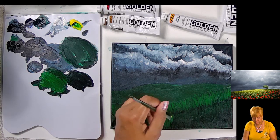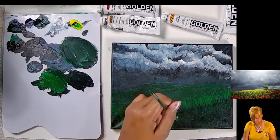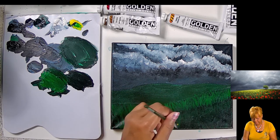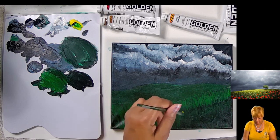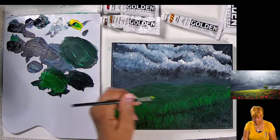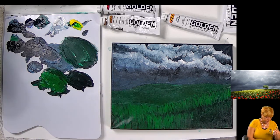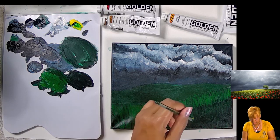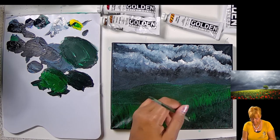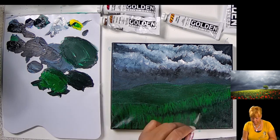But in the certification, he teaches this three color method, and he also teaches you how to critically analyze landscapes and how best to paint them, and how all your cool colors go in the back and your warmer, darker colors come toward the front, and your yellows and greens and stuff come toward the front, and, I think I just said, your blues go in the back. Okay, I'm not going to put too much over here because we're trying to keep that dark.